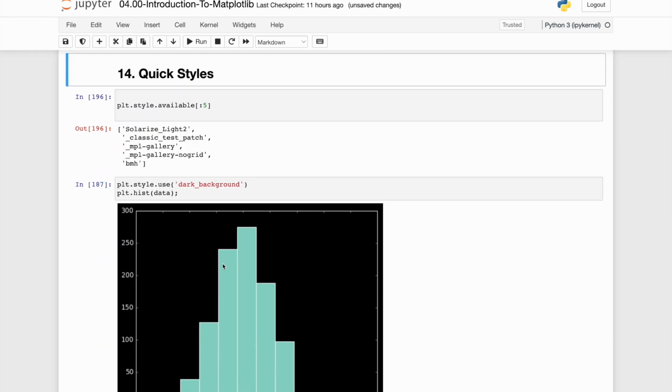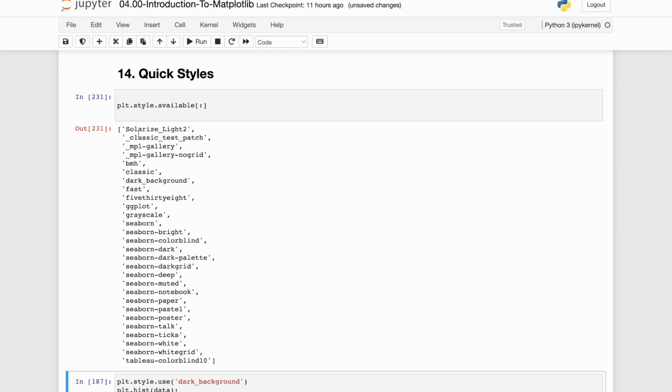Now there are some quick styles. So if you're drawing a plot, you do not need to set everything by hand. Matplotlib gives you a style sheet kind of thing where by default some of the styles can be rendered no matter what type of graph you are drawing. Okay, so all the types of available styles with Matplotlib are available over here, in a list called available. And let me render the top everything. Okay, so these are the type of things which are available.